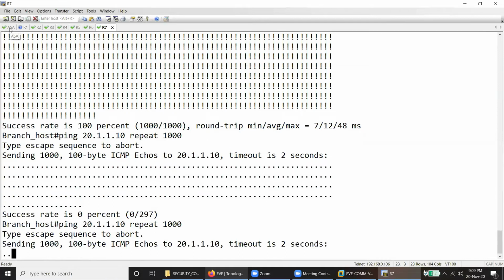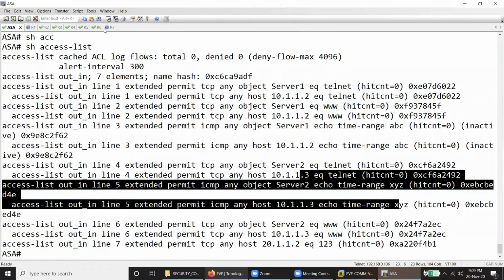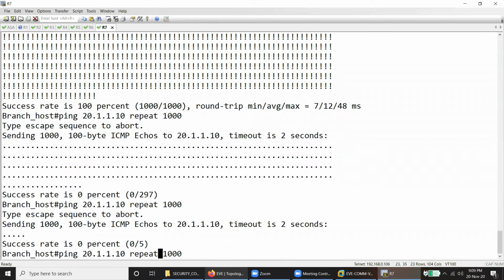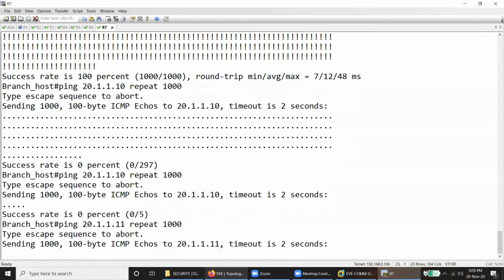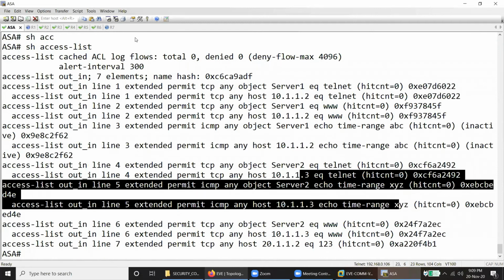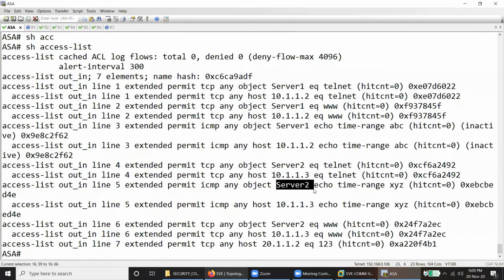What happened? No, I should try it for the second server. Second server is active because I applied it for second server. Server 2, show clock.